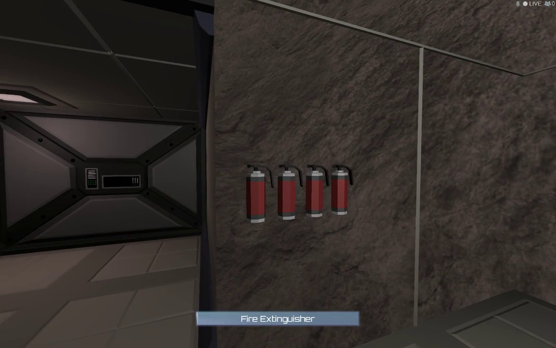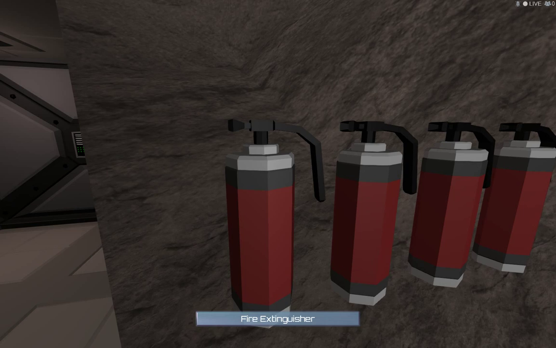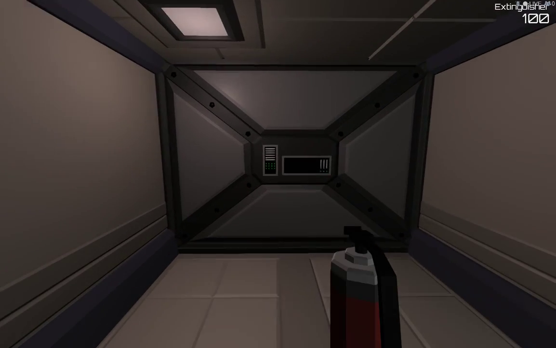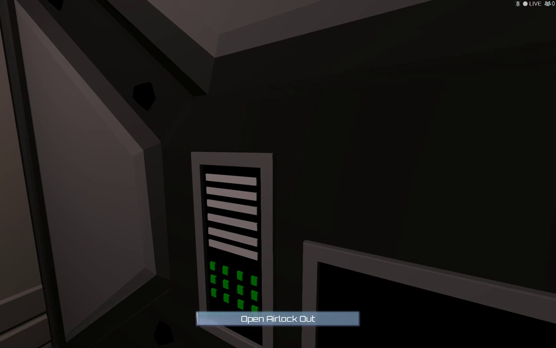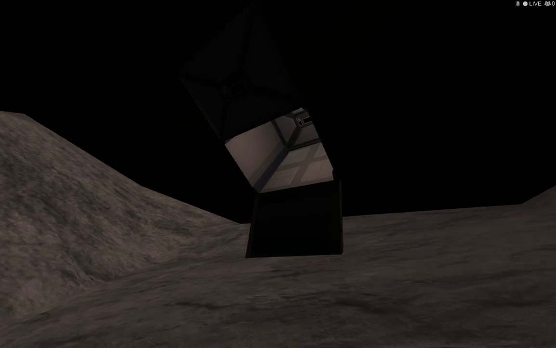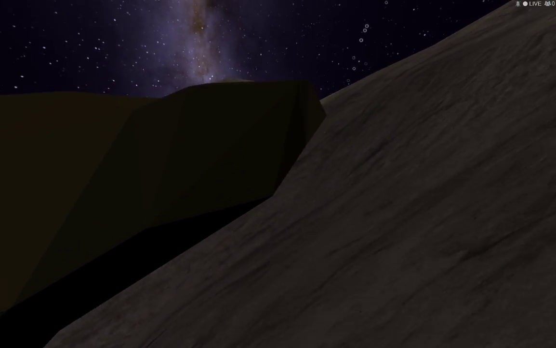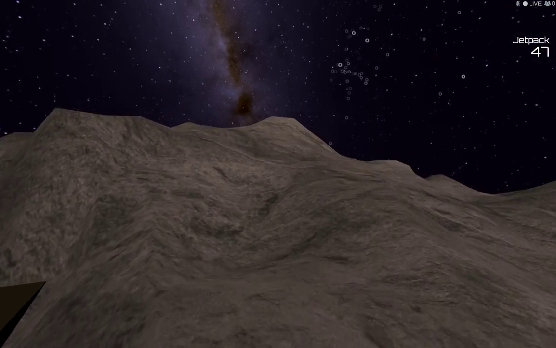Also, there's like four fire extinguishers, because things spontaneously combust, and it's going to happen a lot. And you can use them to fly around, in space. It's awesome. You can wally around. And here are the asteroids. Now you can see the gravity orientation flipped. And I'm not the best pilot.